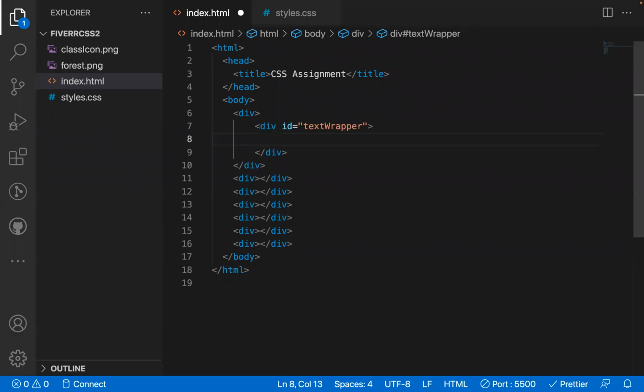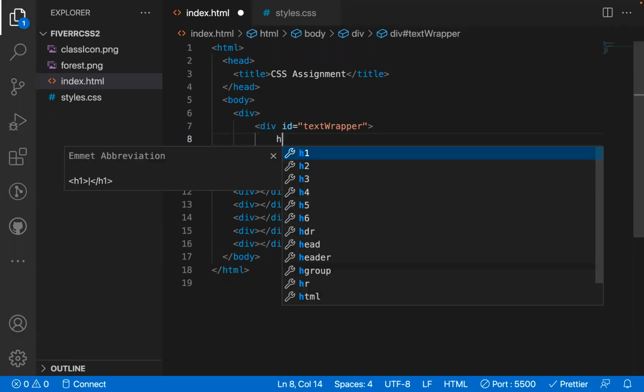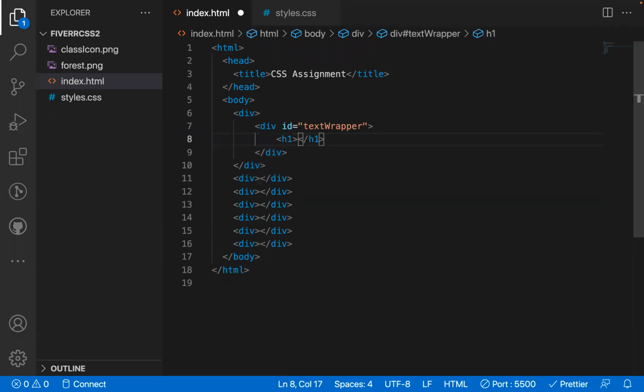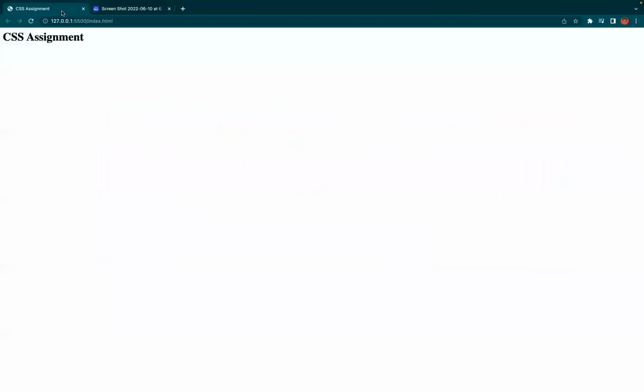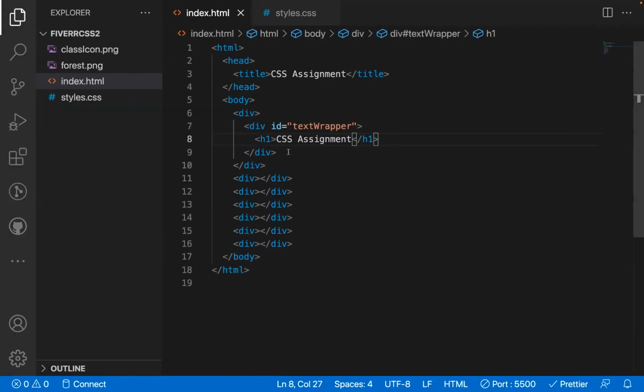So it wraps the text basically. In this one, I'll put h1 and I'll give it later an ID or a class. Let me just now call it a CSS assignment. So now in our code, we have CSS assignment. Amazing.